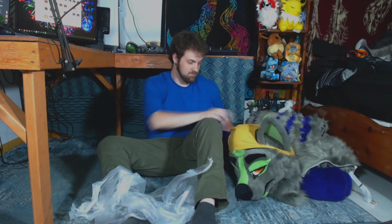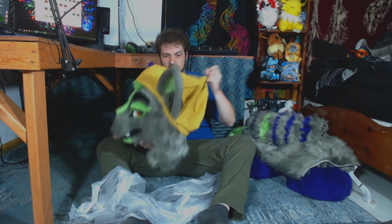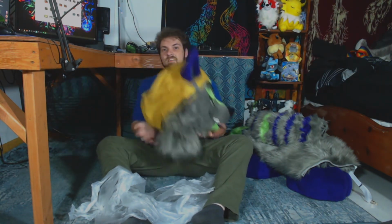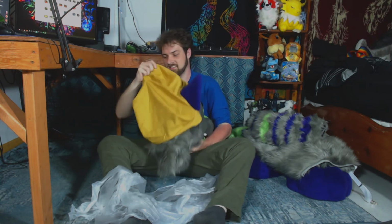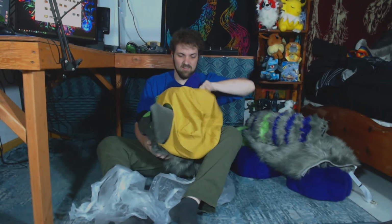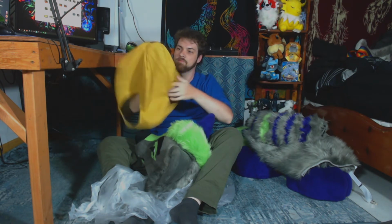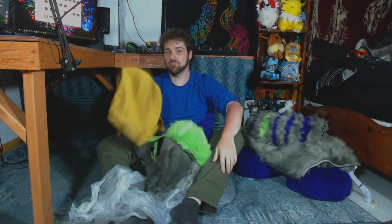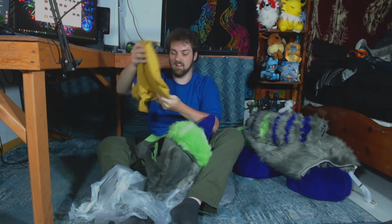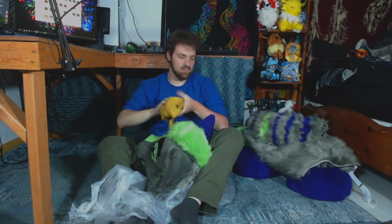And here's the head. Oh man. Look at that. He's got a beanie on. A beanie. Okay, good. He can be taken off. That's first off. Fursuit beanies, fursuit hats need to be a thing. Like now. I'll test that out later.